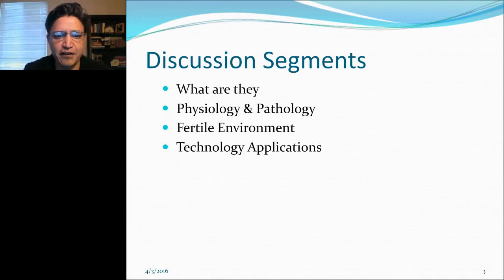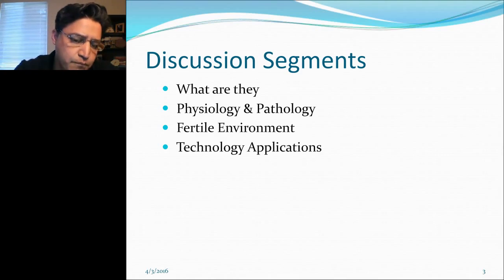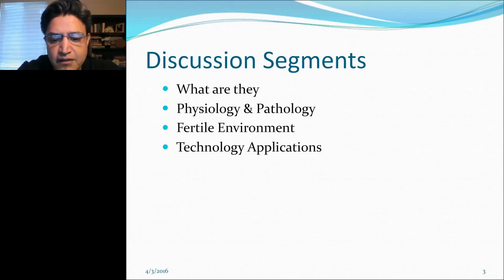The discussion, I've basically broken it down into four main segments. The first will be a brief history of exosomes and extracellular vesicles from their origins to our current understanding. The second section will be on the involvement in physiology and pathology with a focus on human disease. And the third, I want to discuss why I believe there is a fertile environment for this technology at this time and its potential role in personalized medicine. And finally, the fourth segment will focus on practical applications, and we will talk about two important areas, their use in research and development as a platform, and also their use for development of novel medical diagnostics.